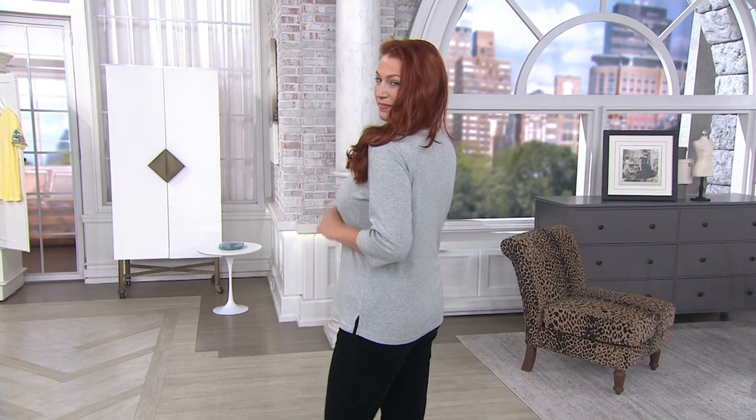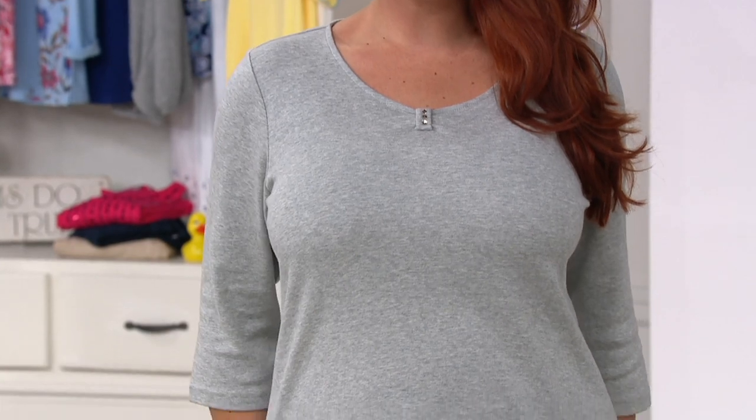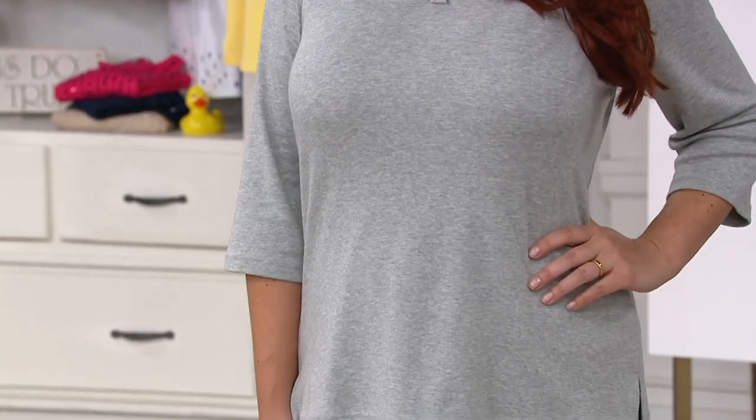Used year-round, as Ellen is showing you, and I'm wearing the gray or the black, which can be worn year-round. Yours could be worn year-round as well. You get two tops for $54.98 — somebody do the math, add the shipping and handling, divide it by two — you get two tops for a really, really good price.